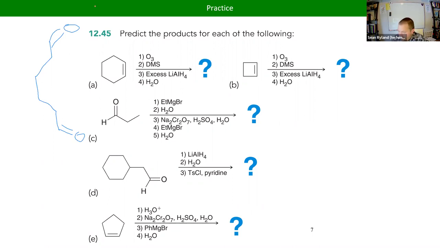Then the second step was the lithium aluminum hydride reduction. So we take each of these and convert them to an alcohol. So we wind up with 1,6 hexane diol. I don't think I mentioned it when we were going over naming alcohols, but if you have two alcohols on the same molecule, it is a diol, D-I-O-L. I think I mentioned it back last quarter, maybe even at the beginning of this quarter. And we just name that as the alkane, just say hexane diol, or you can even say hexane 1,6 diol, or you can put the 1,6 in front.